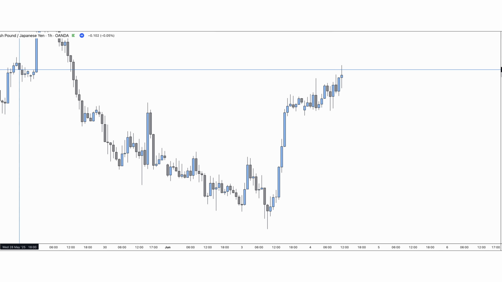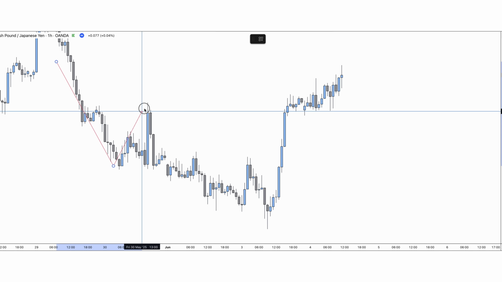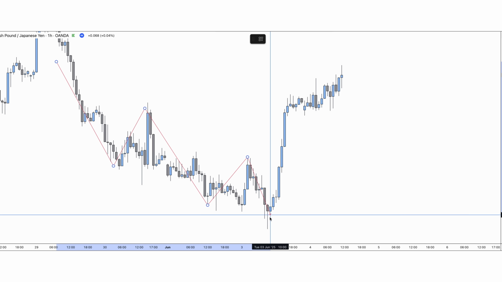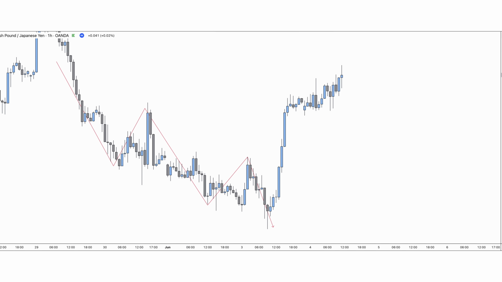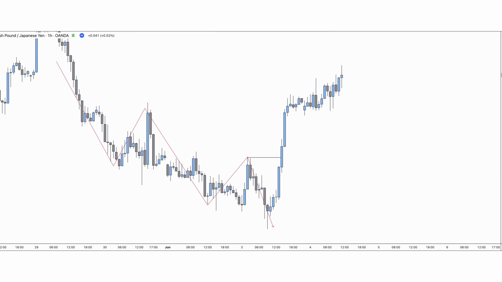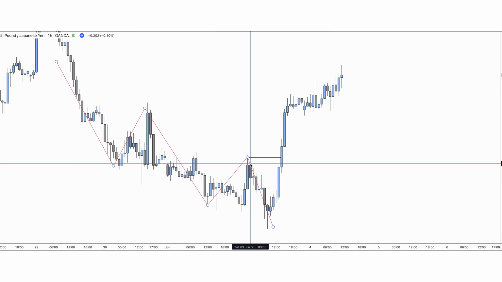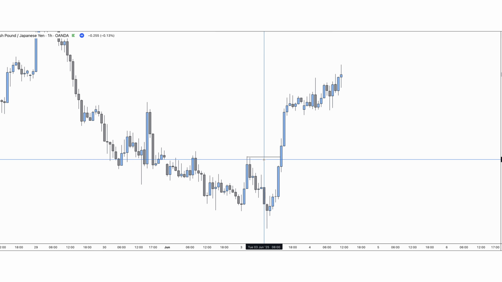So now let's take a look at a good example of a break of structure. So this market is in a downtrend. We are continually seeing lower lows and lower highs form until after we created this lower high, the market broke and created a higher high just up here. So that gives us the first indication that the market structure has shifted. And generally then that's going to lead us to want to buy.